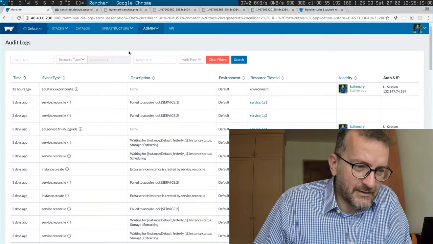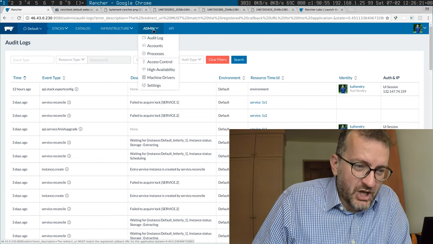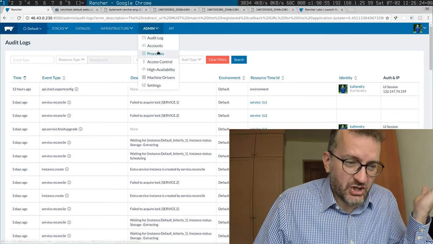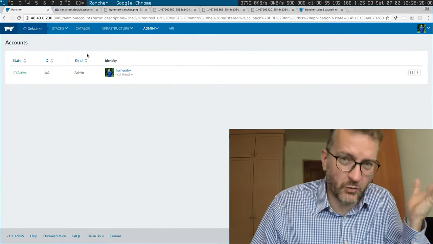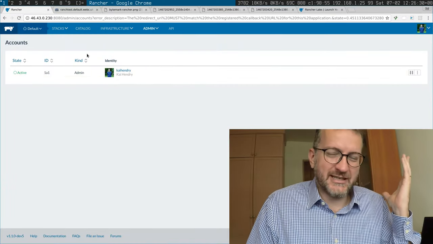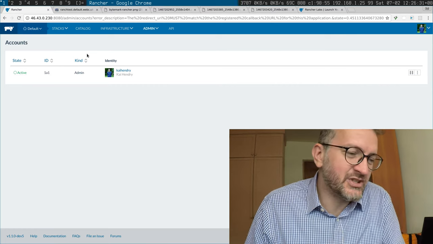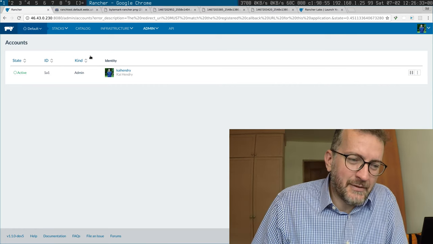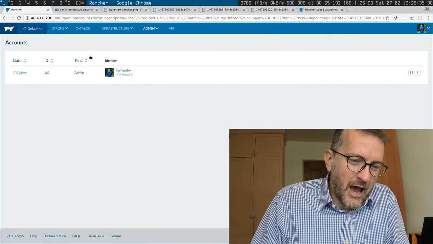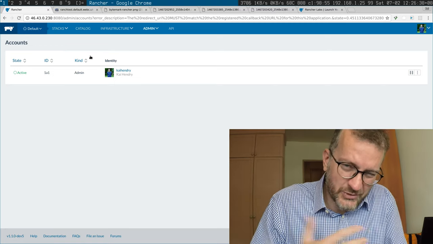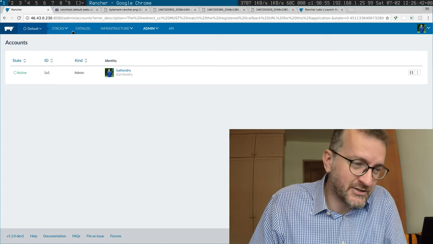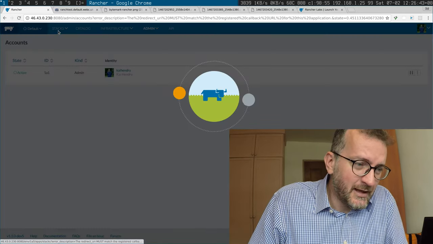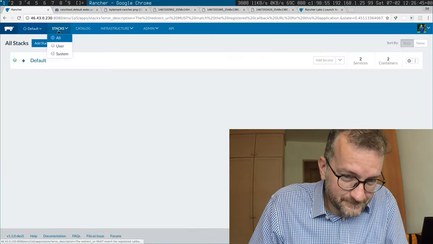When you log in, it's unprotected. But the cool thing is that you can actually set up GitHub, which is awesome, because I don't want to set up another user account. Once you set up GitHub, I kind of wanted it to also look at all my GitHub repositories and maybe figure out which ones have a Dockerfile so that I can start using them. Unfortunately, it doesn't do that.